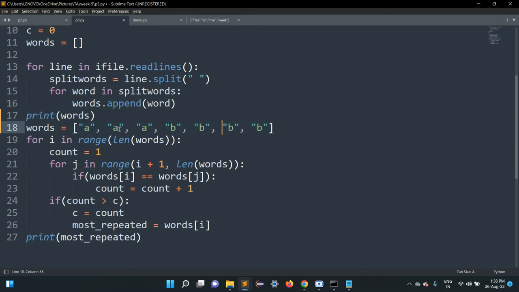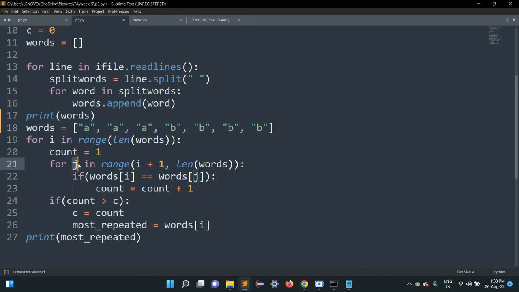But before moving forward, I'll explain why count equal to 1. So suppose for the first case i equal to A and then j equal to this A, then this B. So what we are checking is if words of i equal to words of j. For the first case, this A equals A. That's where we are making count equal to count plus 1. There count will be equal to 2. This means A has been repeated twice.